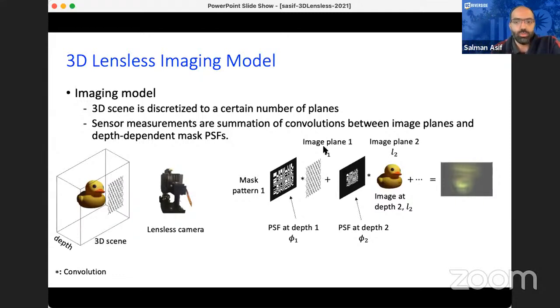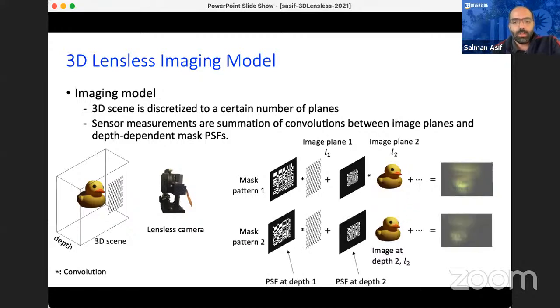Here I'm just showing two planes. If this is your 3D scene, where the duck is at one depth and this mesh is at a different depth, you get the convolution of this mesh with a scaled version of the mask, then the convolution of this duck with a different scaled version of the mask with the intensity, and the summation of that is the sensor measurement.